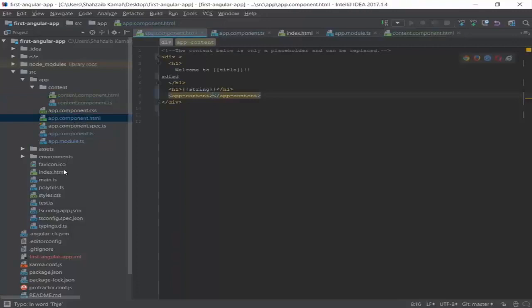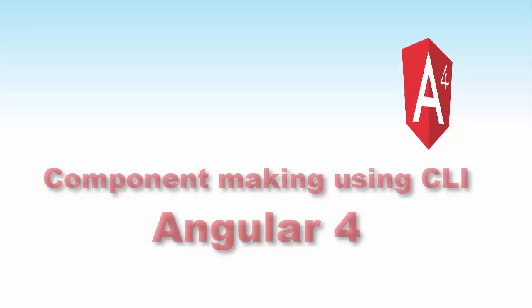We do not need to mention this directly in the index.html. In fact, it won't work if we mention this inside the index.html, because index.html directly interacts with the main application, and this one is not the main application. This one is not the main component, but it is the component nested with the app component, which is actually the main component. Now we'll be working more on it, and you will be understanding more and more about it.